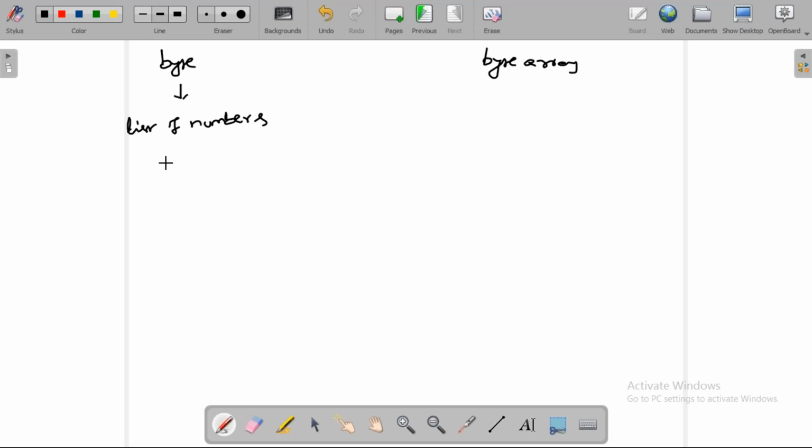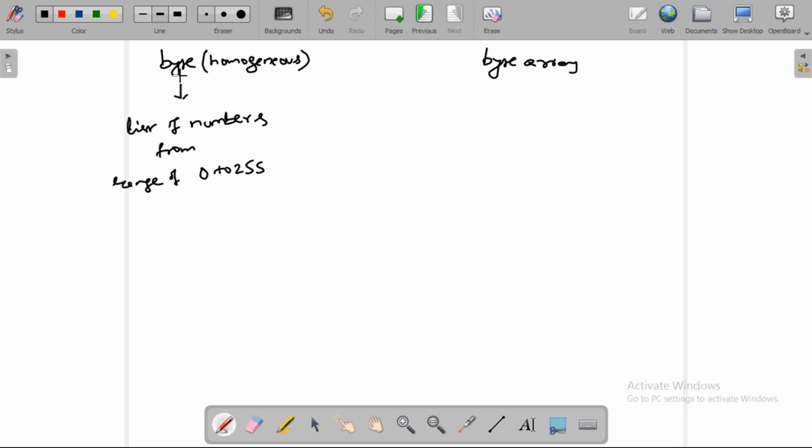So what is the next sequence that we are talking about? Bytes. It should be bytes, not byte. Bytes are a list of numbers from the range of 0 to 255. How can I create it? First we need to create a list which contains only numbers. It should not be heterogeneous.